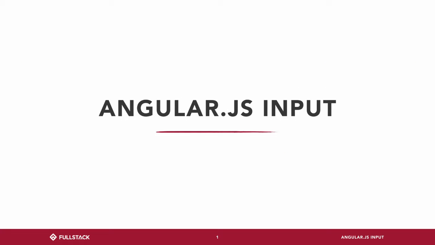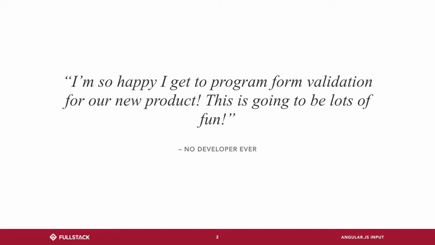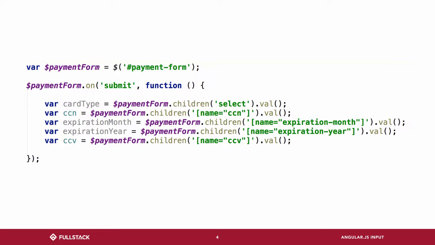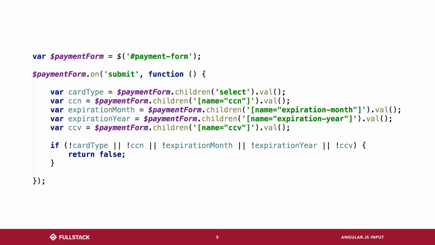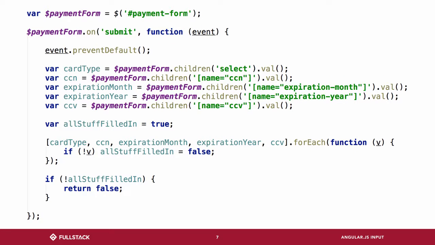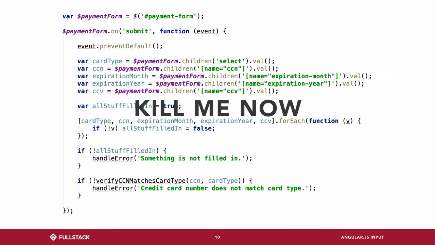Okay, so here basically what we're going to want to talk about is form validation. Again, we cover a lot of stuff under form validation. I wanted to see the states again. Basically, if someone tells me they love writing validation code, they're totally lying. No one likes to do it. Here's the progression of how this stuff works. If you had this kind of form, which is not that much different than our form, you're going to submit the form and do some checking, and you check whether you have these values, and then you decide you have to do some more checking, and some more checking, and eventually you start losing your mind.